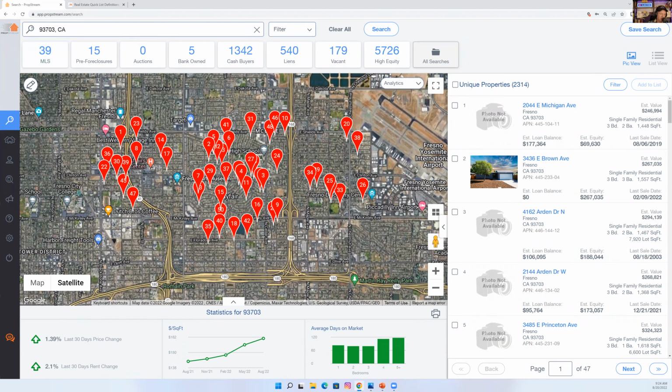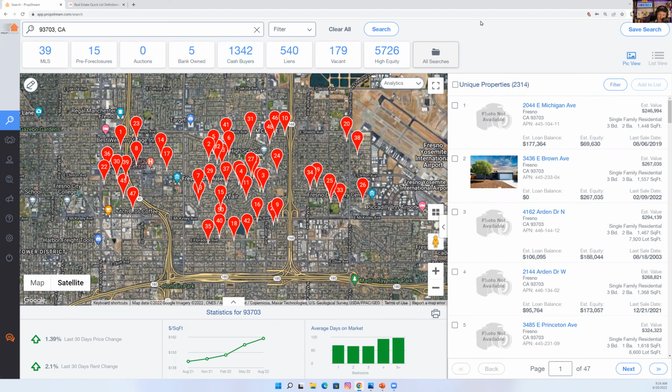And for me, my buy box was supposed to be between 20 and 40 active listings. I never been to Fresno, never lived there, didn't know it. That's all I had. I would have loved to have more, to know how big it was. I never looked at this until you and I did this a year ago. I did not even realize my total size was 2,314 in that zip code. I had no idea. I was looking at 39.